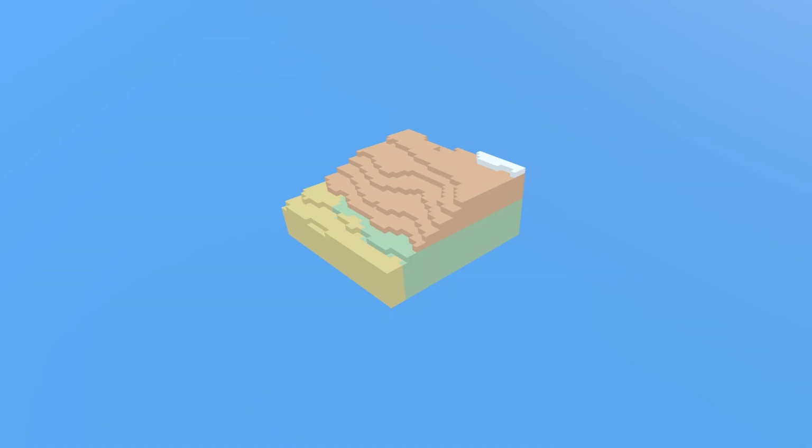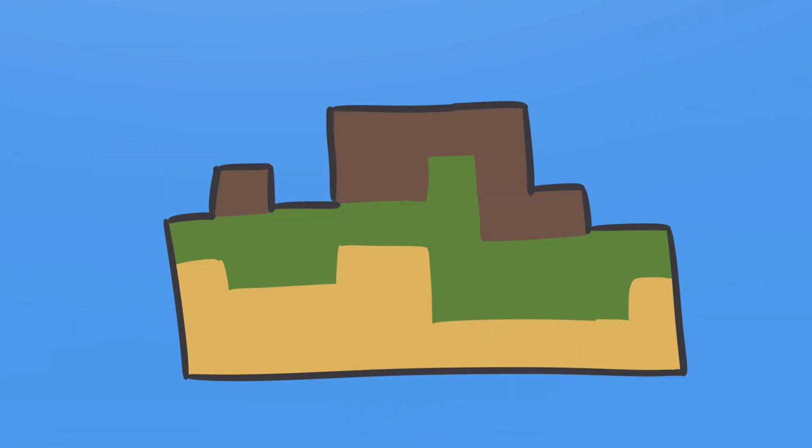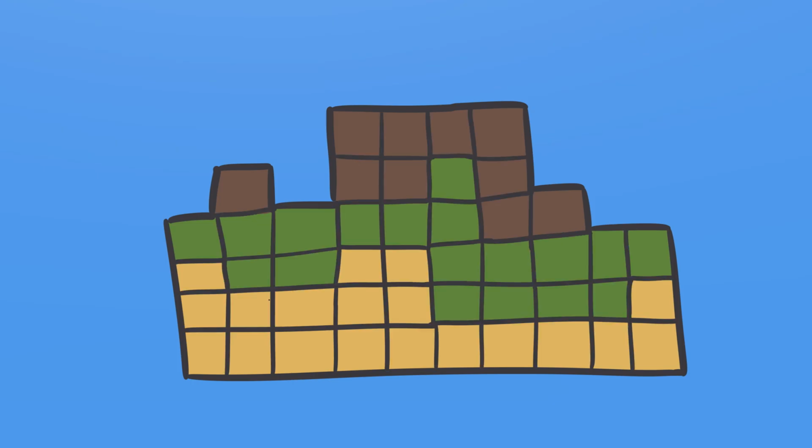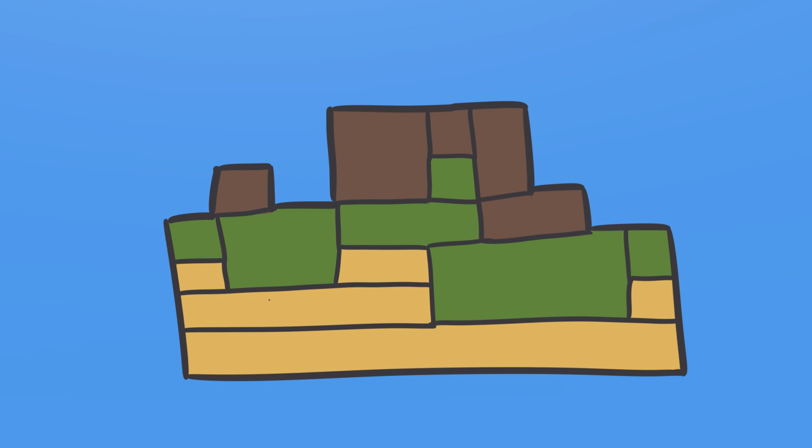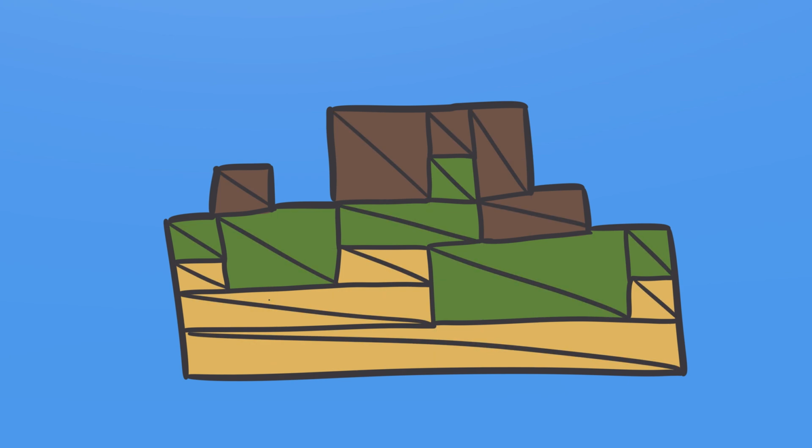Now let's expand on this. We can take a single chunk from our voxel terrain and only look at one type of face at a time. If we only look at one slice, well, then all of a sudden we're looking at a 2D plane. From this, it's somewhat easy to understand that we might be able to combine several of the quad faces in this plane into larger quads. We now have fewer quads and thus triangles to draw. This is what greedy meshing is about.